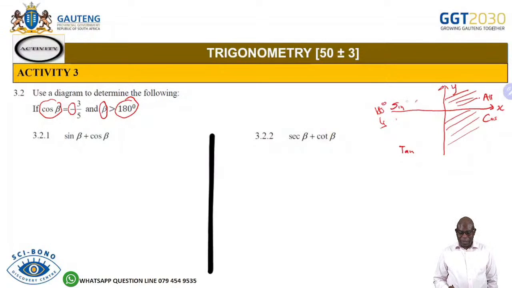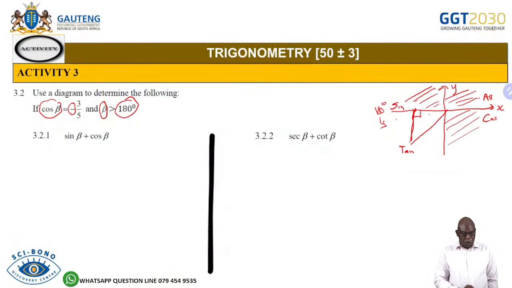So which means that the 2nd quadrant will be out because they said it must take me to the 3rd quadrant. The angle must be bigger than 180. So it is a question of understanding and trying to make sense out of the information given. So my diagram will be in this quadrant. 90 degrees there. Always join it on the x-axis.